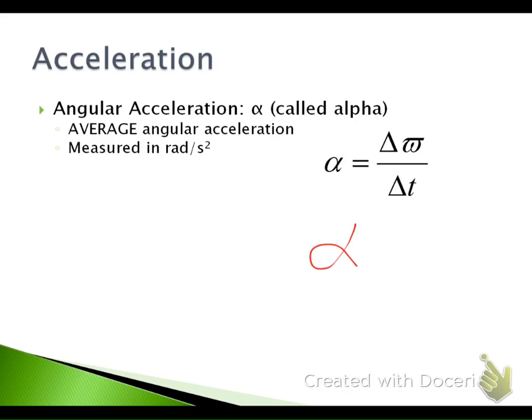It kind of looks like a Jesus fish without the tail. But that's what my alpha looks like. I tried to make a distinction in your computer up on this PowerPoint between alpha and the regular A. I'll try and do a better job of pointing that out as we go along. Our acceleration is measured in radians per second squared because our change in angular velocity is radians per second. So this is going to be delta angular velocity, or delta omega, over change in time. We're still talking about change in velocity over change in time. It's just dealing with angular velocity, how quickly that's rotating.